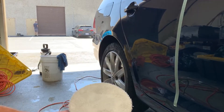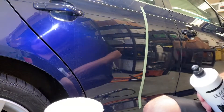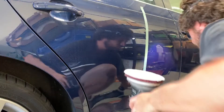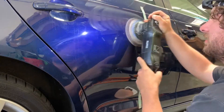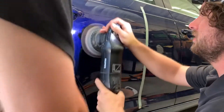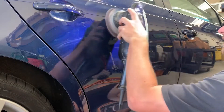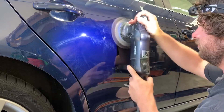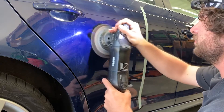They distribute abrasives evenly for efficient cutting. I just blew out my pad with a Tornador — you could barely see because I didn't realize I wasn't on camera for that part. That's to get all the dust and everything out, even though I washed these pads in the washing machine last night. They're still always dusty. You'll see what I mean on the microfiber finishing disc, which I intentionally did not blow out. So I'm going to cut this little section here with the finishing disc.